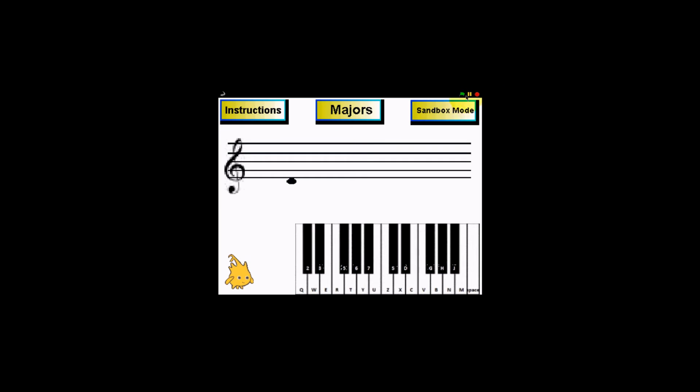And we can hit the stop button and the green flag again. I'd recommend you do that before you go on to hit one of these other buttons. But yeah, so there's the instructions. And we'll also go through what's on the screen right now. Besides the 3 buttons, I told you about the staff right here.